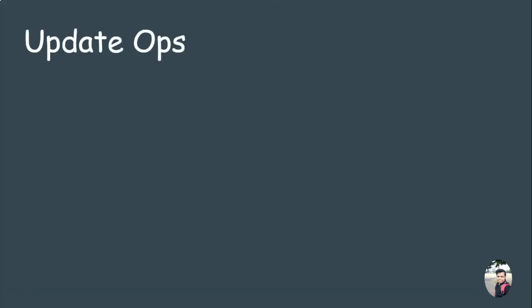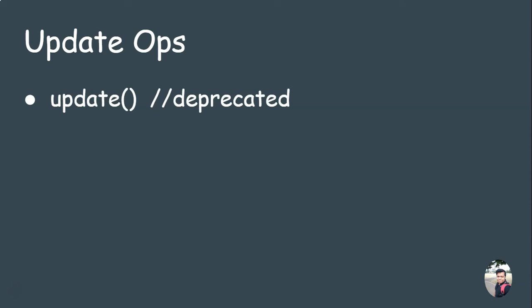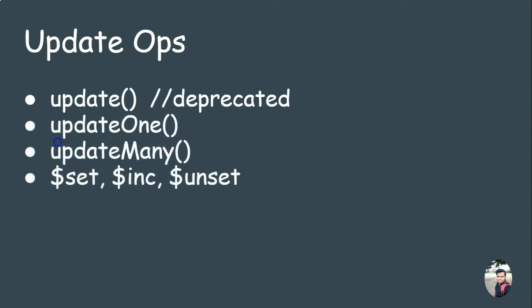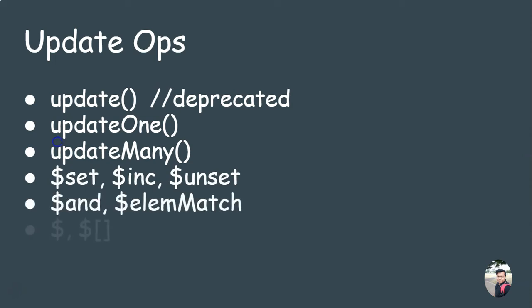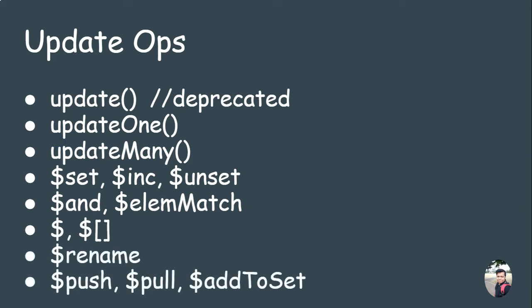So let's see the update operations. Now, as in insert, update is a deprecated one. We have update one, update many, we'll be seeing that. We'll see some operators like set, increment, unset, and we'll also see some advanced operators like AND, elemMatch, and these are the operators we'll see. So let us see those things one by one, push, pull, and set.